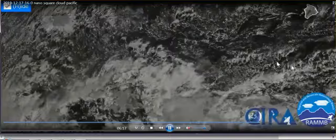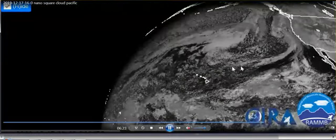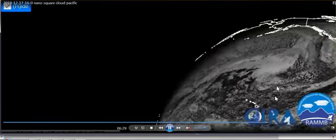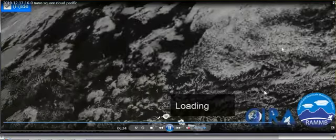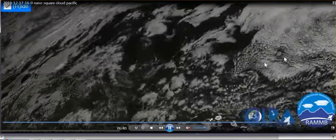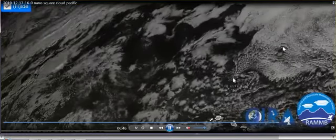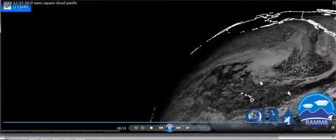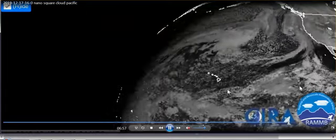Look at this. If you go to these sites, which I will link to below, you will see amazing things happening. But no, we never had this amount of cloud all over the planet, but here we have a square around a nano balloon. But look at all of this cloud.